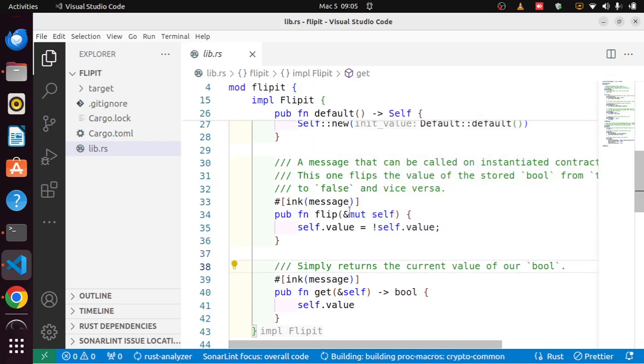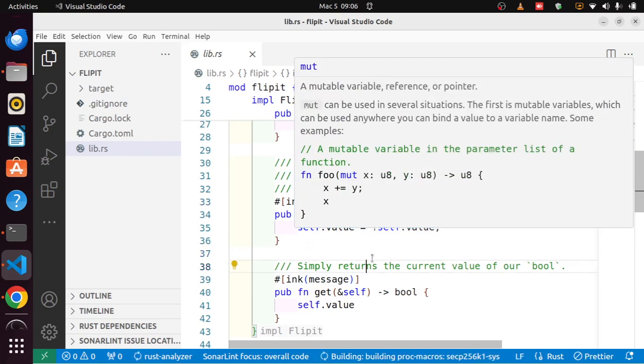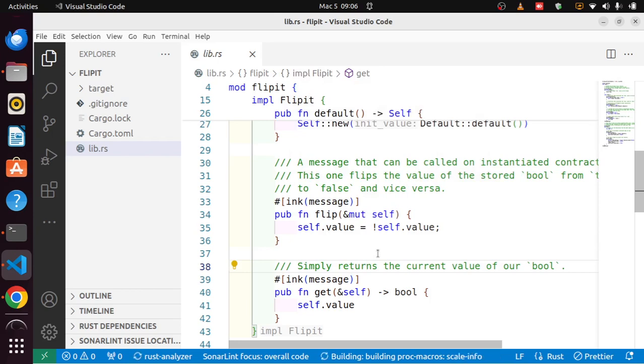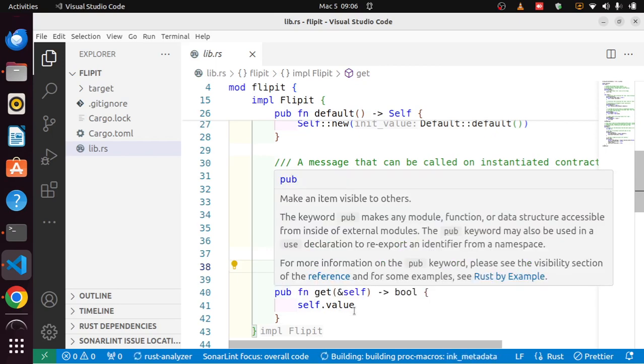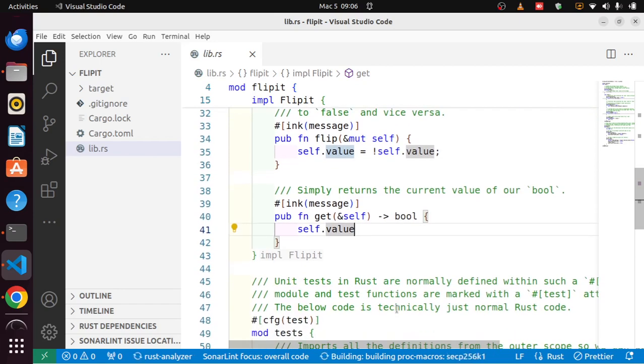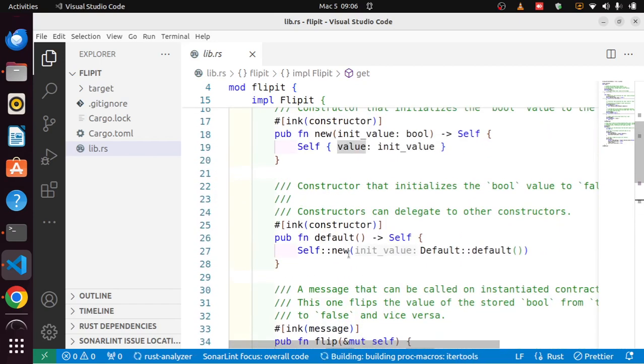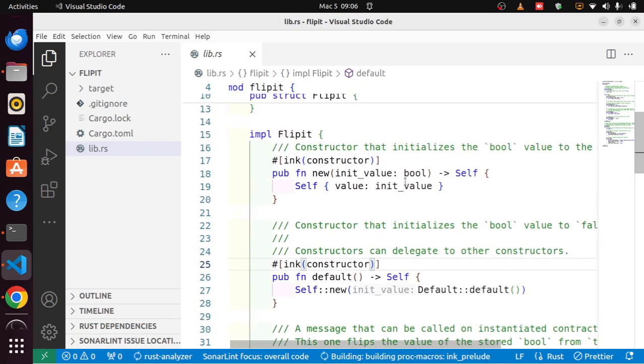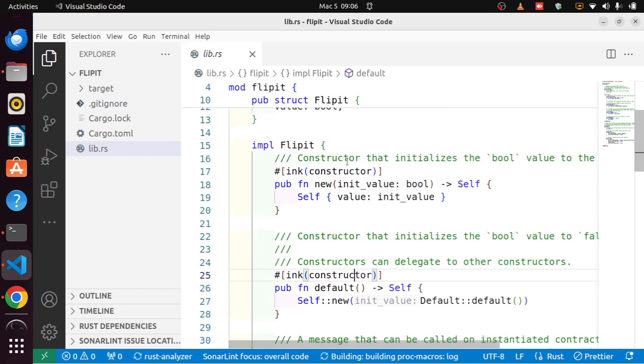That means that this value that was initialized, the value called false, can be mutable, can be changed to true by writing to the state of the contract, or writing to the smart contract. And then this second message is to get the value. So we either get the value whether it's false or true. And yes, the first ones were constructors. Constructors initialize our variable, and for every smart contract we need to have at least one constructor.